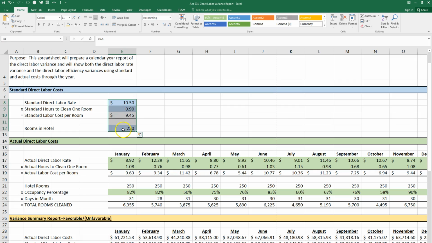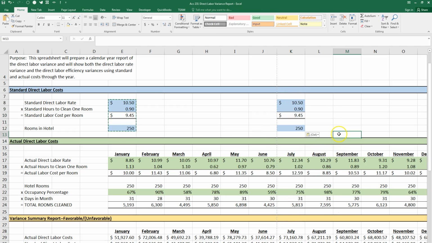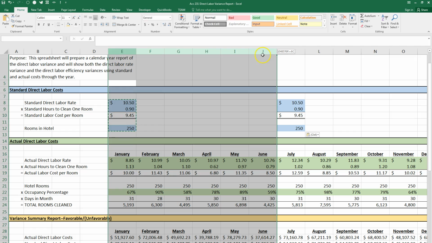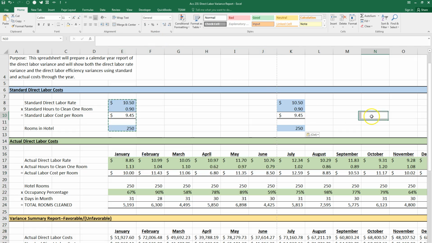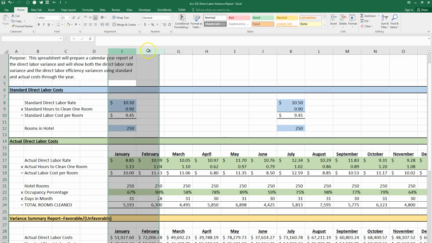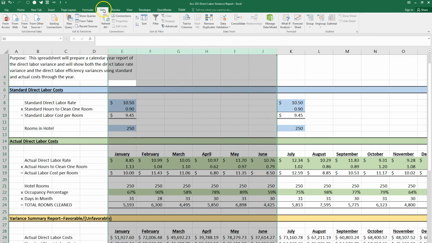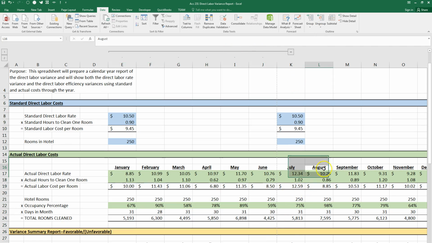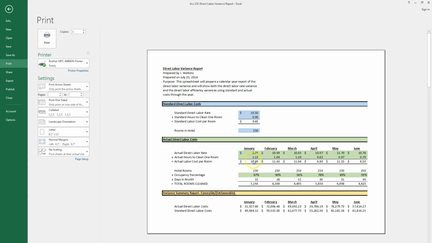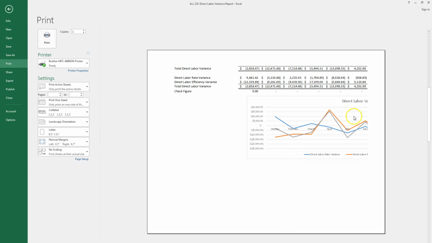Now I'm going to take my standard information and I'm going to copy it, Control C, above the July month. Okay. Now the last thing I'm going to do is take columns E through J, select the columns. Okay, so only thing selected here is the letter. Click on the letter, go Data, Group, and group the column. Now I've got this control up here at the top. So if I look at it now, I see January through June, and if I go down a page, I see half of my graph, January through June.